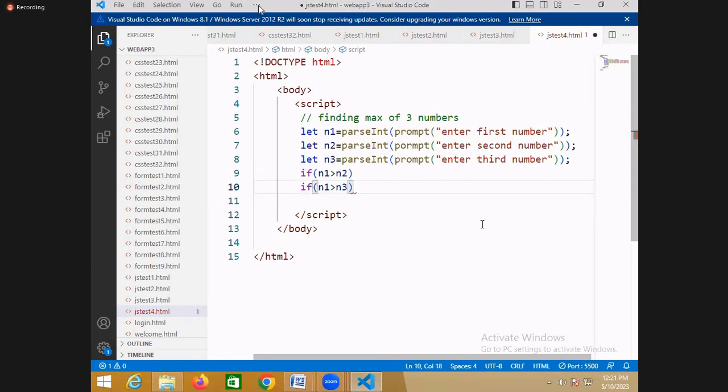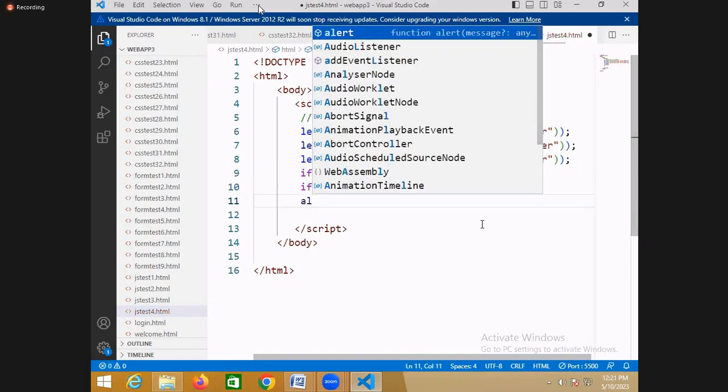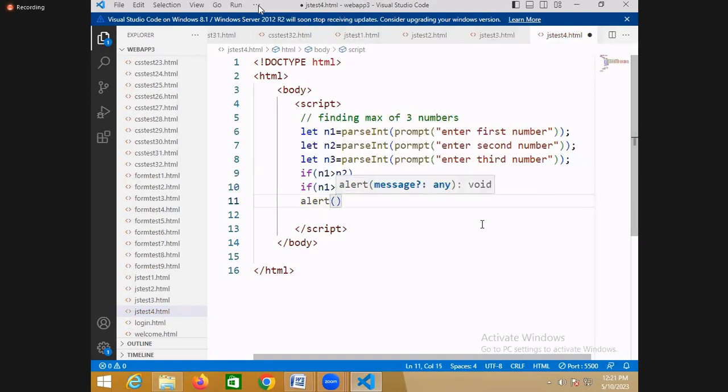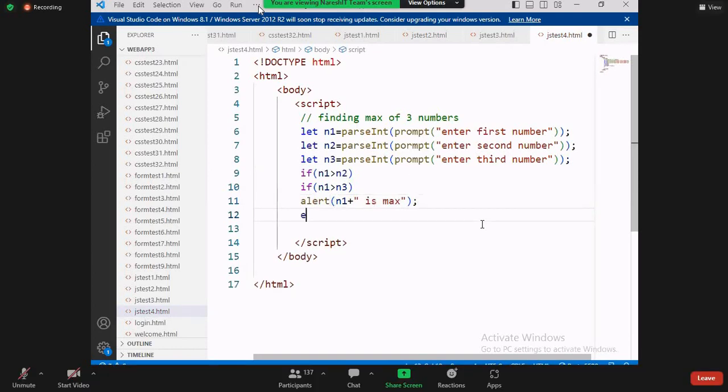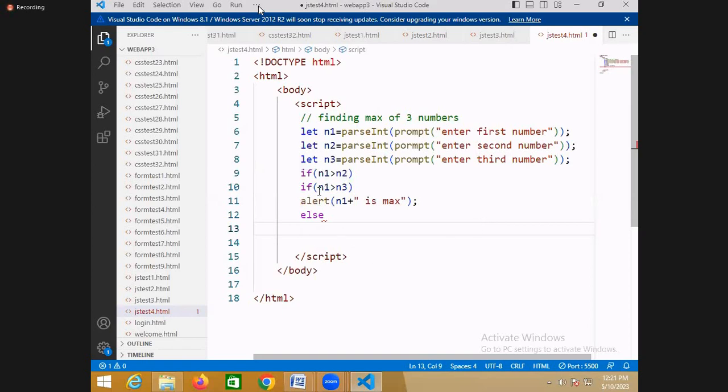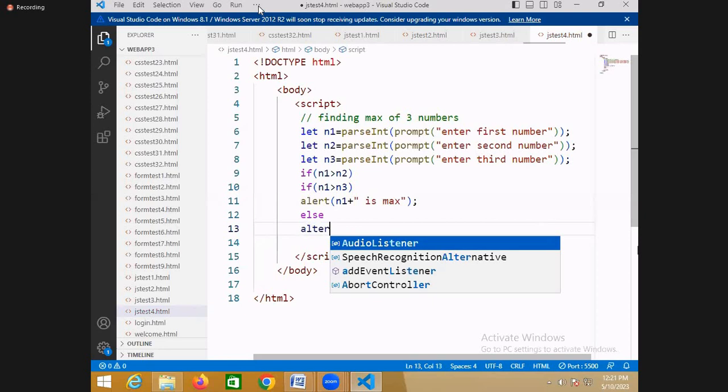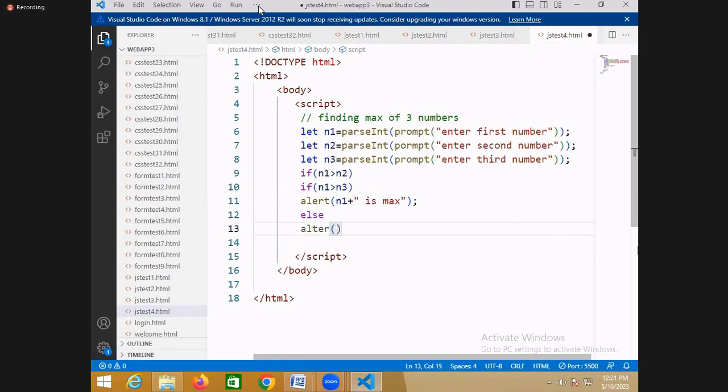So here, if N1 is greater than N2, if N1 is greater than N3, then alert N1 is max. Then the next else belongs to the second if. Then you should say alert N3 is max.